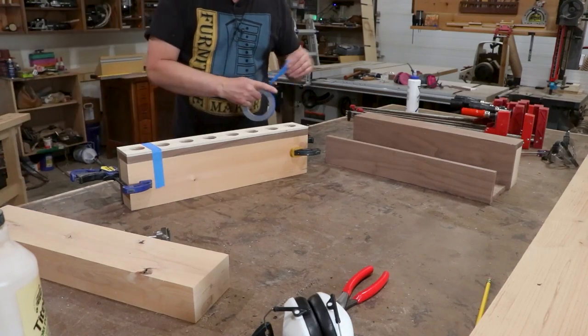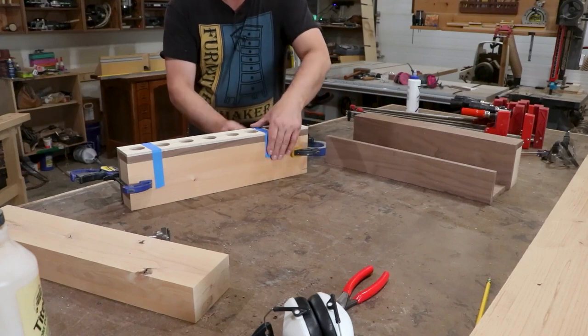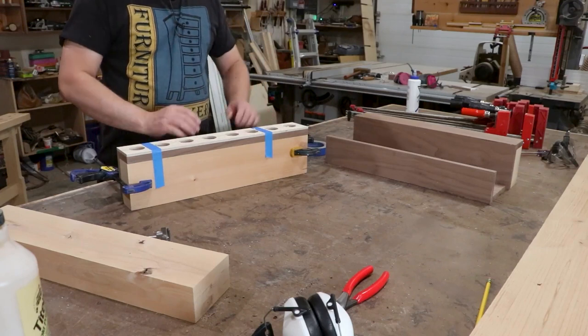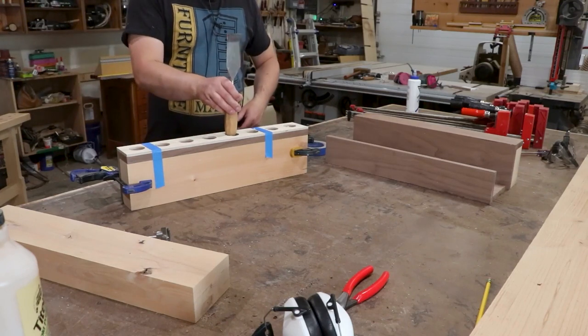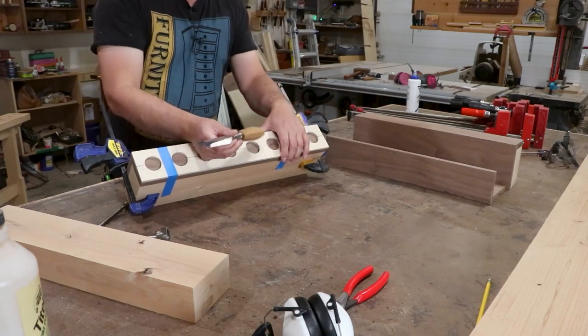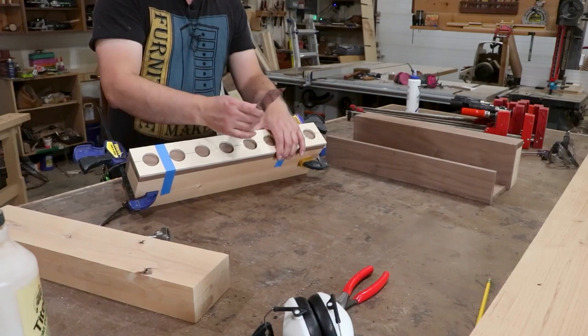And since these aren't super precise or need to be super precise, I'm just going to use some tape to hold it down in its general place. If it wiggles a little bit, no big deal, because I don't think the chisel's going to care. All right, and I'm sizing the hole just slightly bigger than the biggest handle I have, and I'm going to drill them all out to that same hole, so that way these guys will slide in there nicely.